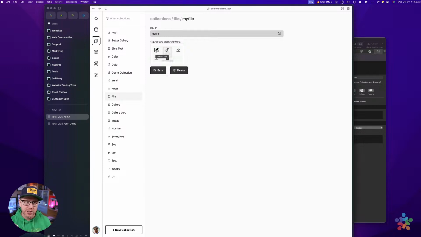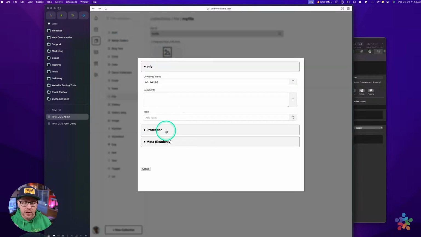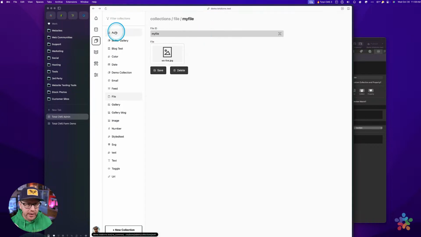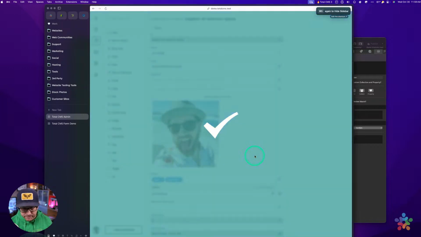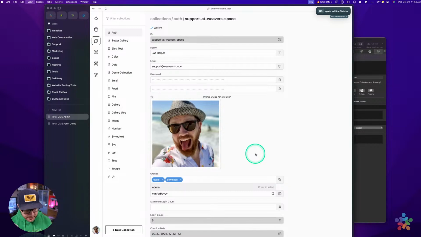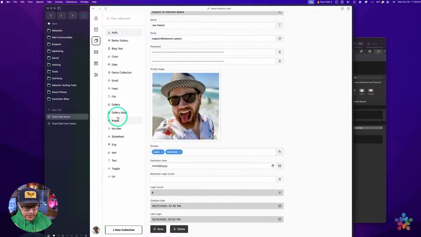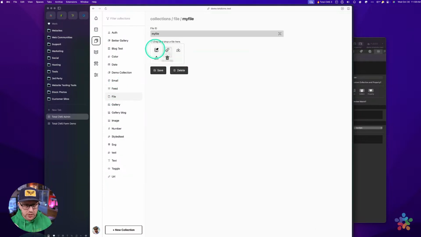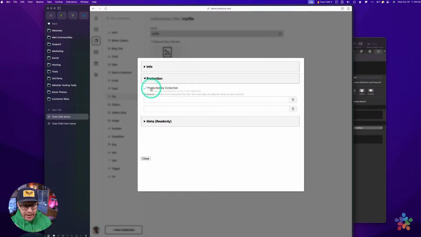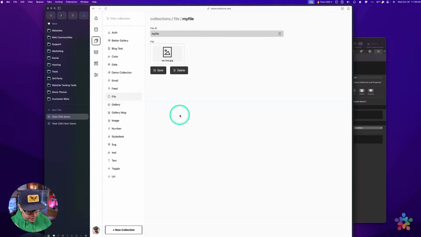Especially now, what happens if you are in a group? I'm going to go back into auth and add download back. I have download back. Let's go back into the file. What I'm going to do is add not only the protected collection, but also a password. So I'm going to add in a password. All right, so I added a password to that.